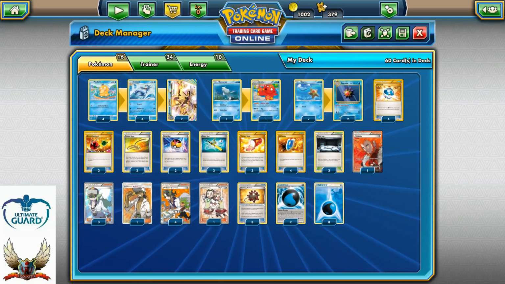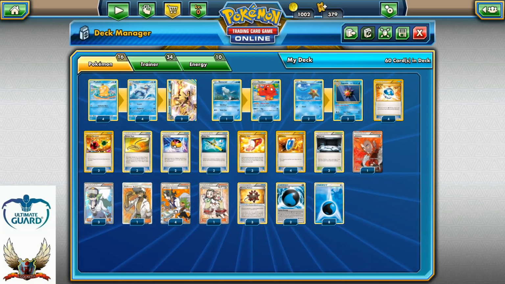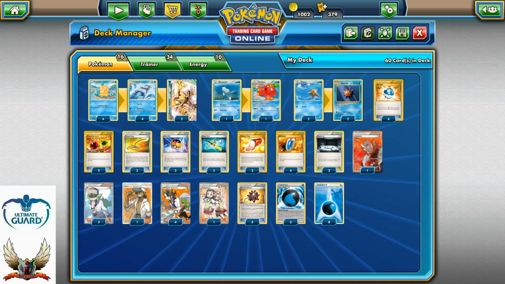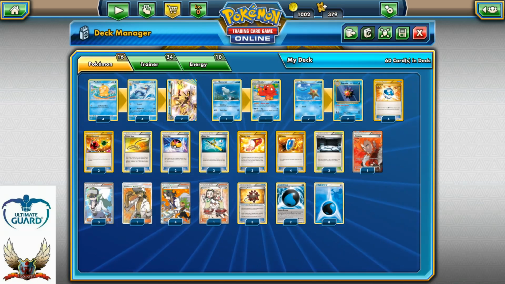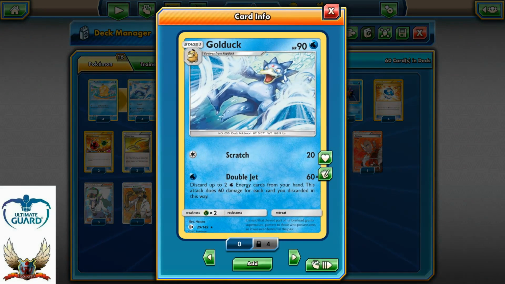How's it going, guys? Once again, welcome back to Pokemon TCG Center. In today's video, we'll be looking at the deck for the standard format. So this is a Golduck from the Sun and Moon featuring Starmie and Octillery. So what's very special about Golduck? Well, it's a 90 HP stage 1 Pokemon with a Double Jet.